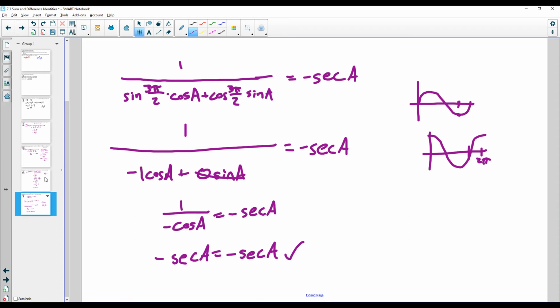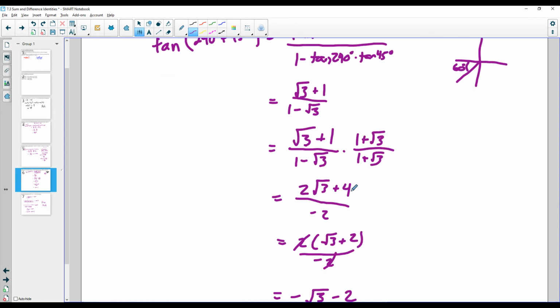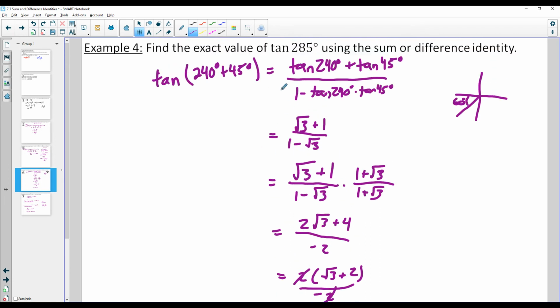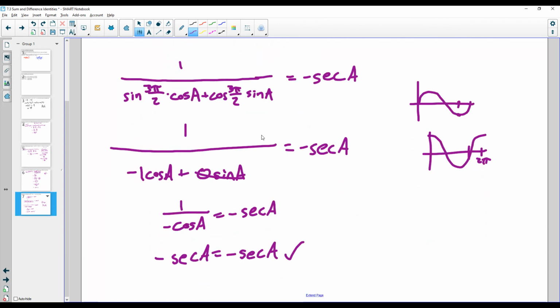Again, I know I went kind of fast, and a lot of it's just kind of algebra and working it out, putting in a calculator. This is the hardest part that we need to get used to. And also on a video, it's hard for me to ask guiding questions to get you there. So I just kind of have to say, hey, 240 plus 45, and then hope that you guys work on it on your own and gain those skills on your own. But that is the end of 7.3.